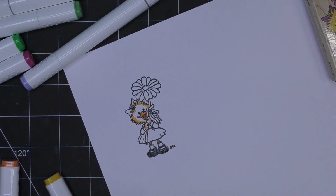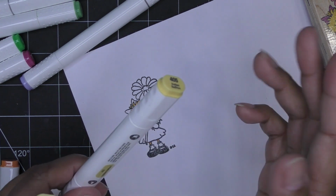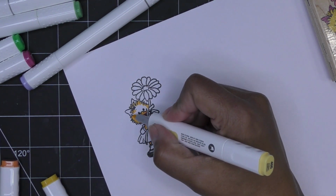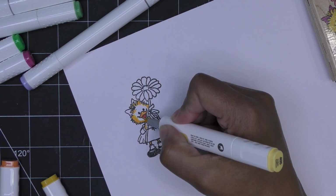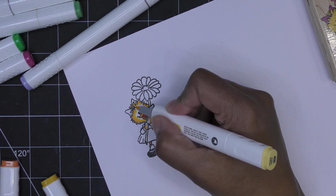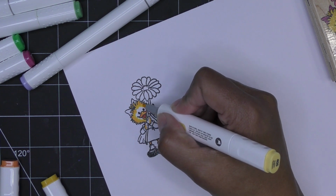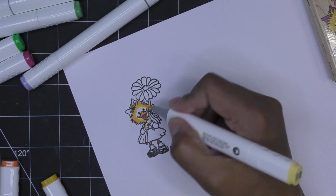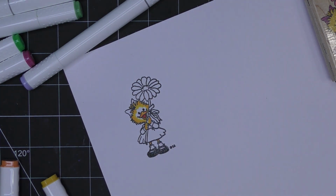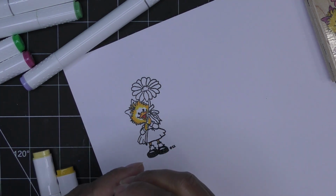And then I'll go into the next darkest, or next lightest from the darkest one, which for me is Indian saffron. I'm going to pull some of that in. Just a little bit. Just bringing that in here. Back over little hands. And then I'll bring in the lightest one, which is bright sunflower.